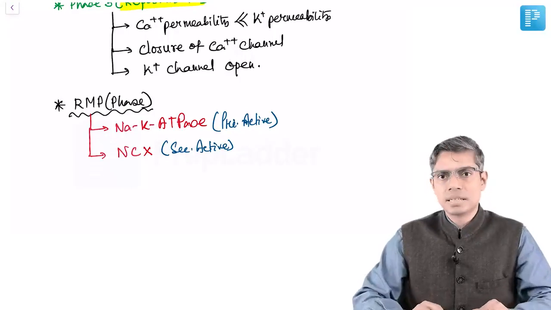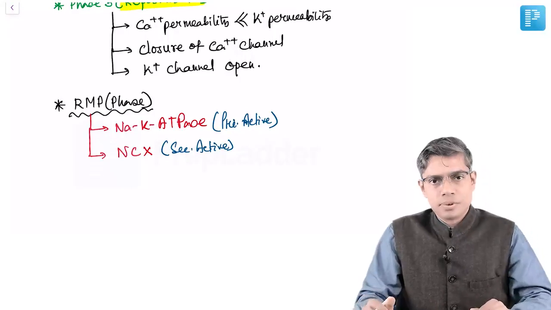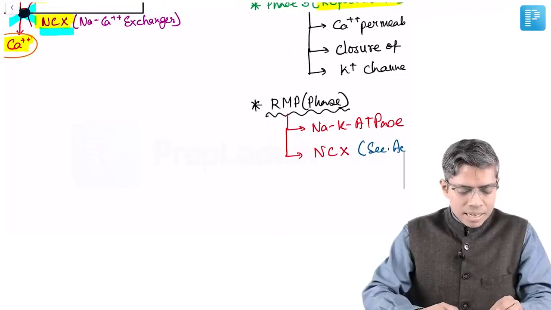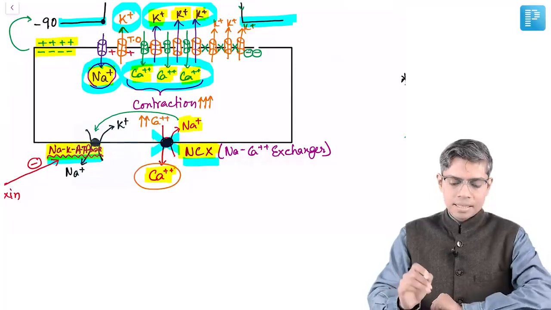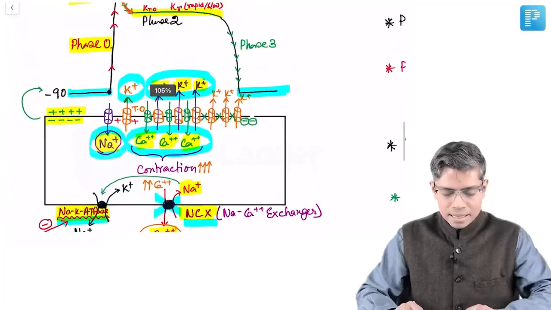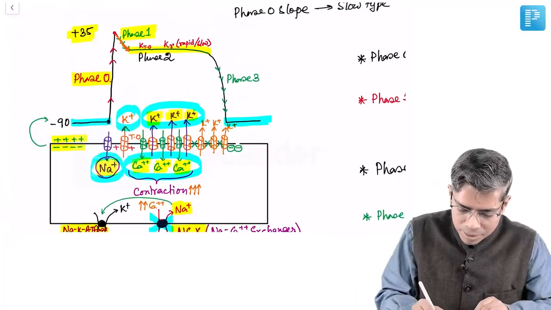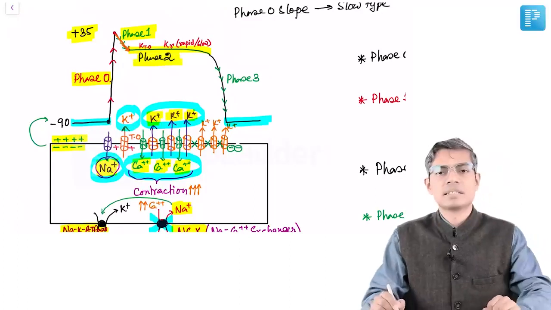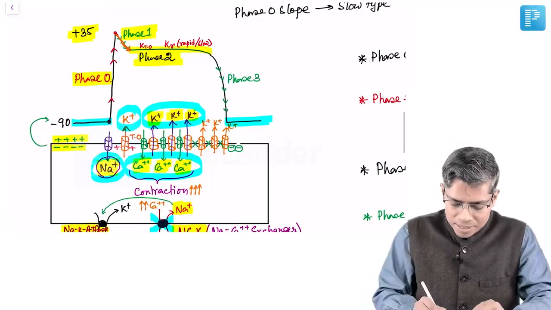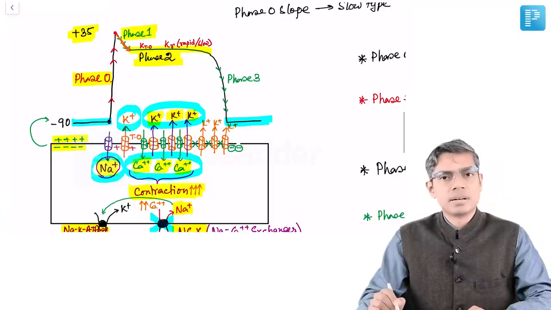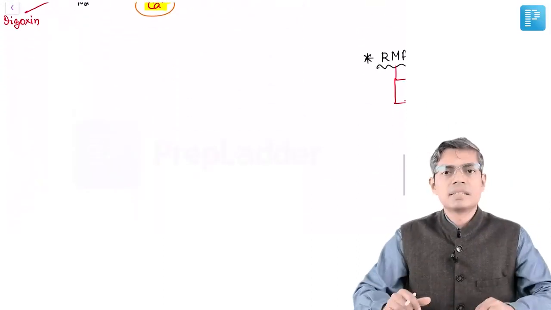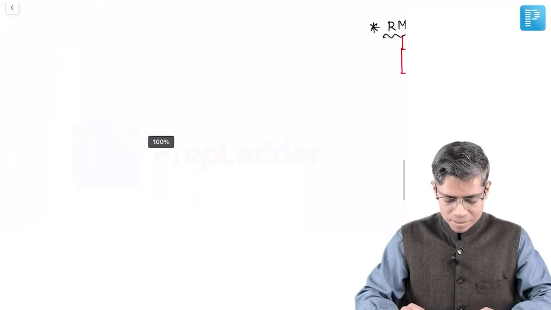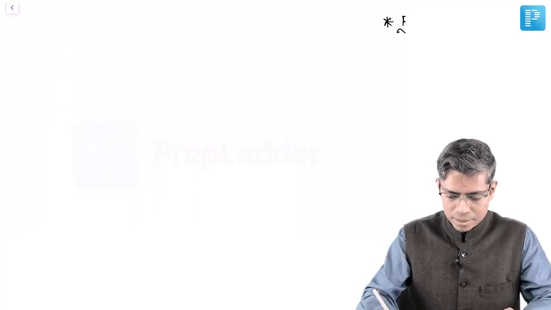Now we'll continue this understanding with a little more. Again come back to this diagram. I told you already that the calcium which is entering in phase number 2, this phase is very, very crucial because calcium is entering in this phase. That is basically initiating contraction of the myocardial cell. So now we are going to look at how this contraction is initiated after the action potential.